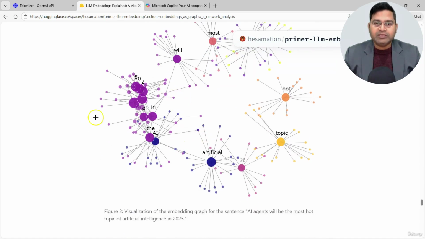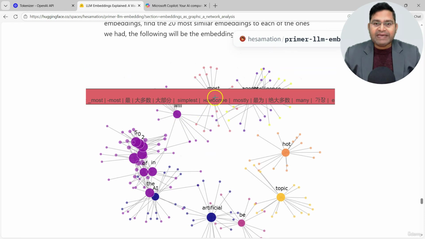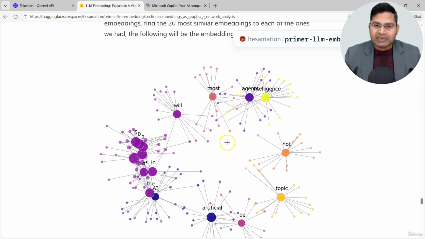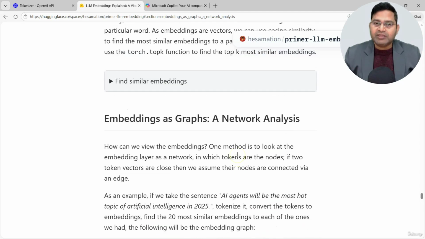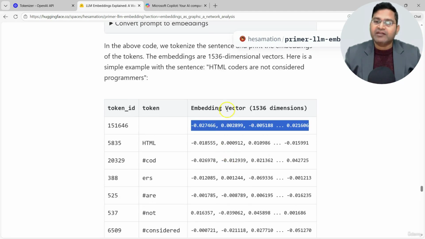If we go ahead with this diagram here, any related words will be represented together. So you have the token IDs, and then embeddings is how that token is related to other related words. So that connection is established using the embeddings, which is a vector representation.